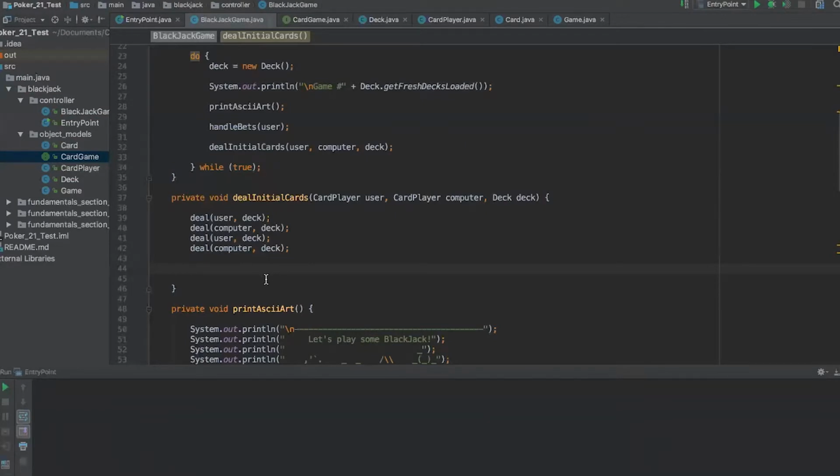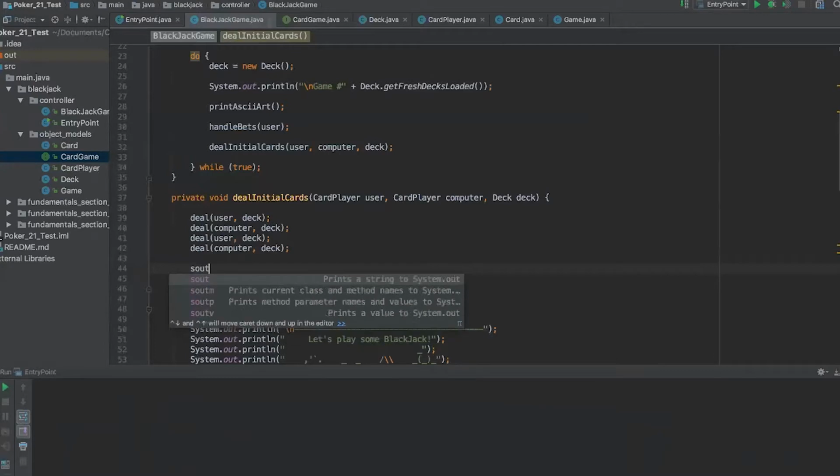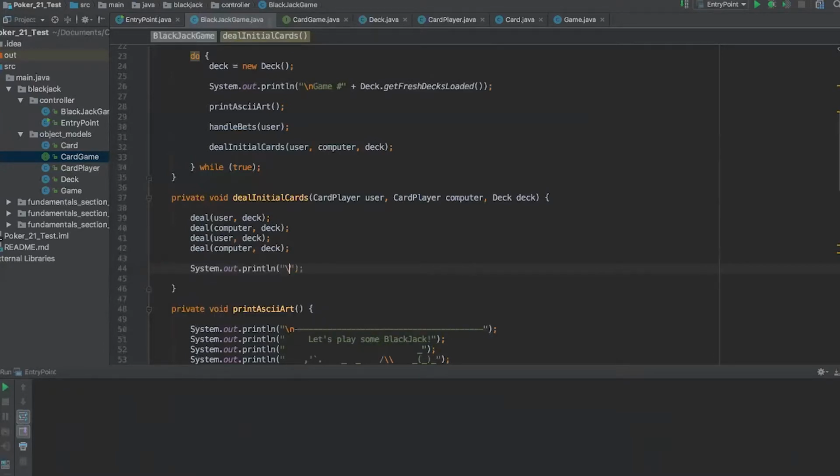And I think all we need to do, we should tell everybody what they got. So let's just do some printing here. Sout, and I want to make this super obvious to the user, so I'm going to make a line break here.